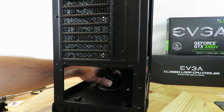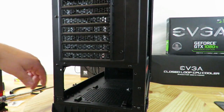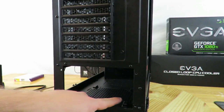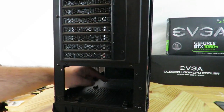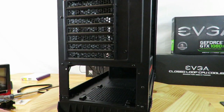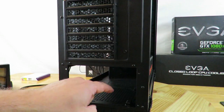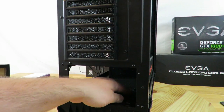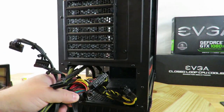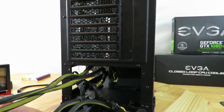So now I'm just going to move all of these cables and install the power supply. Okay, we can see right here there are four little rubber feet. That's to keep the power supply from making a lot of noise, maybe when the fans spin up. We're going to install the power supply with the fans on the bottom. That's why there's a mesh filter here. And so now I'm just going to slide all of the cables.